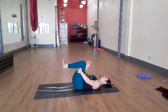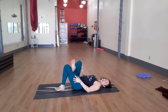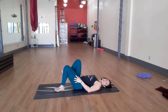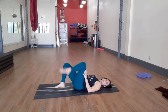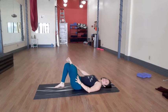Take one more breath. Plant your right foot back down onto your mat. Plant your left foot down onto your mat. Cross your right ankle on top of your left thigh. Keep your right foot flexed here.